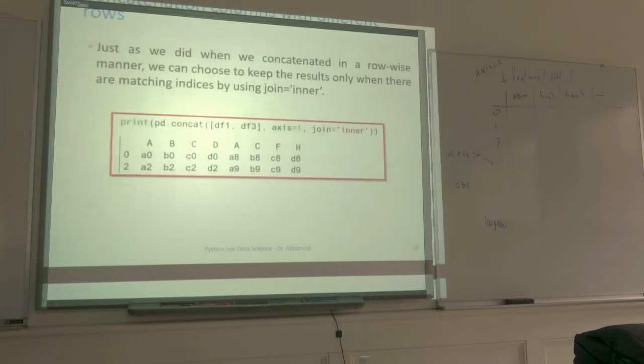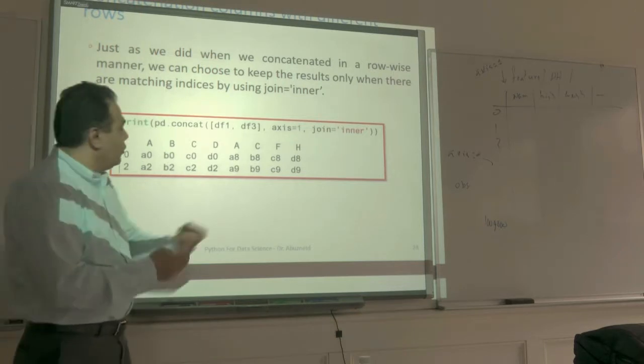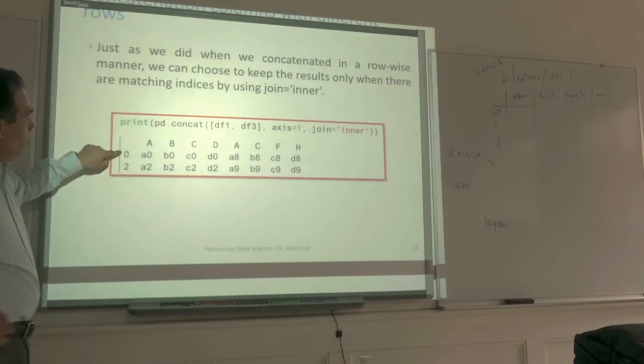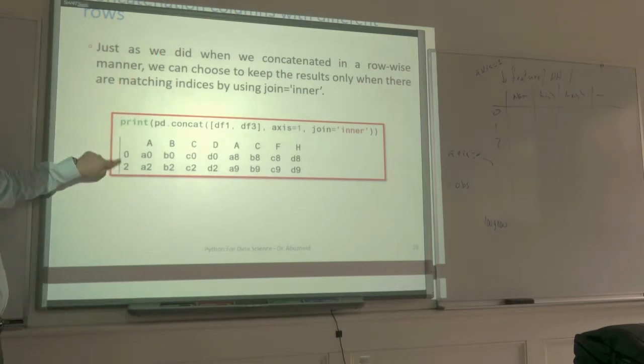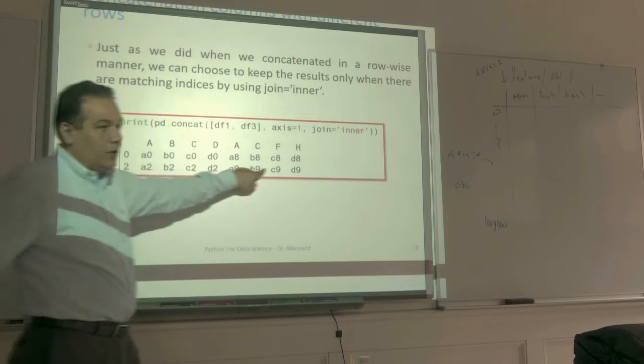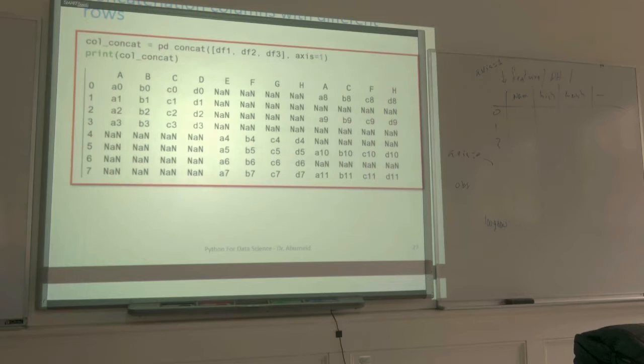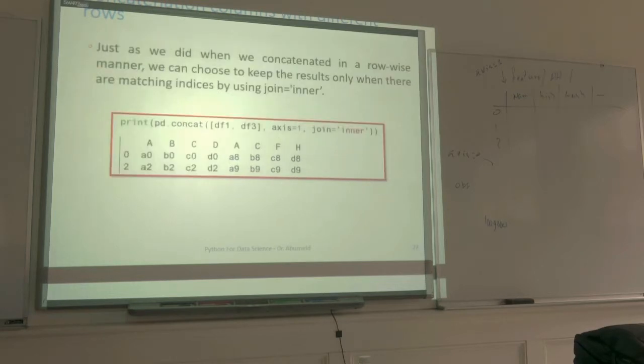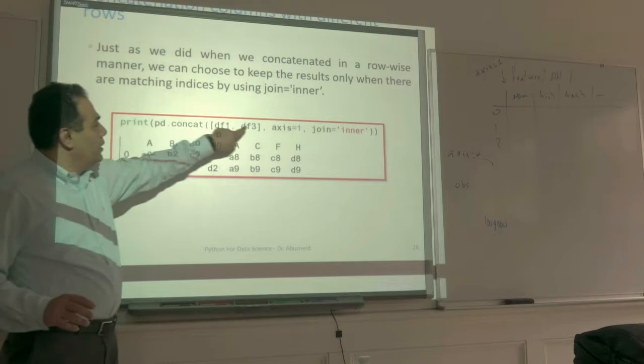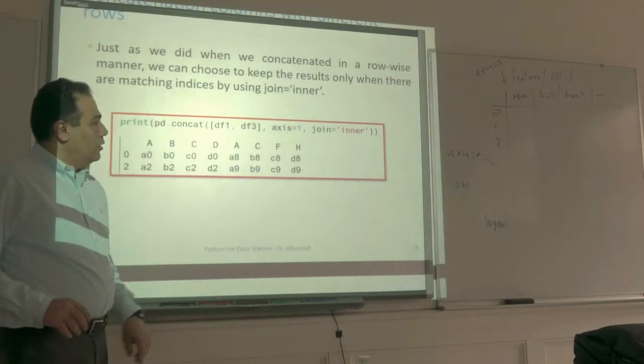All right, so concatenation columns with different rows. So if I say join inner, the same thing happens. Only 0 and 2 has all of them. That's why they are included. The rest are removed. Okay, if I go back in here, where is 0 and 2? Well, 0 and 2, okay, included. This is only data frame 1 and data frame 1 and 3.